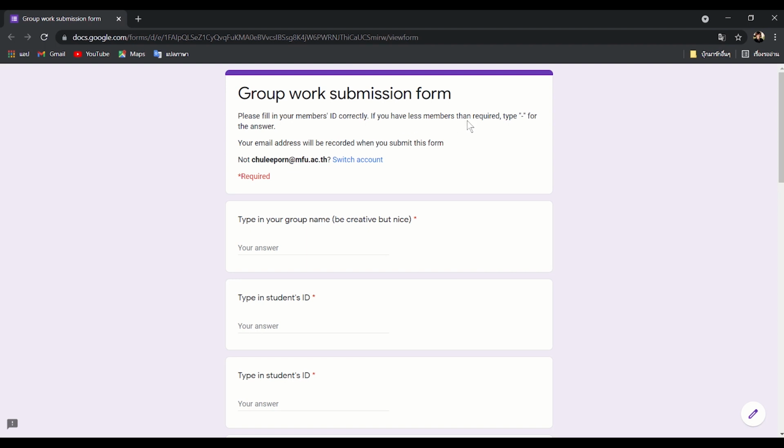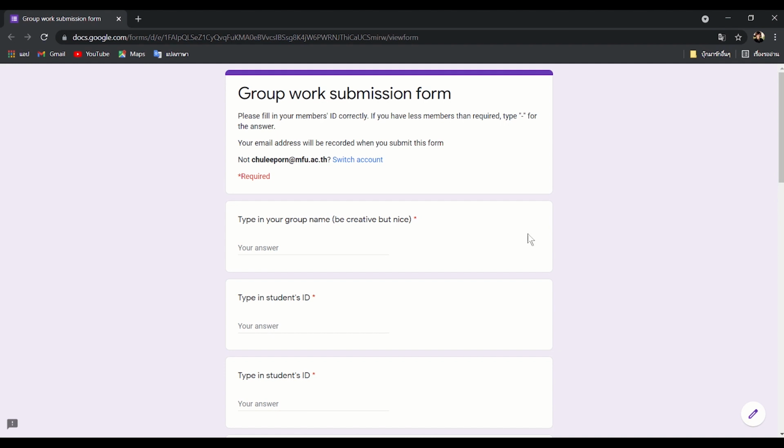If you have fewer members than required, type a dash for the answer. Your email address will be recorded, so you need your Lamduen Mail to fill in the form. And only one member should do this, not everyone in the group. Only one member has to fill in and submit the form.